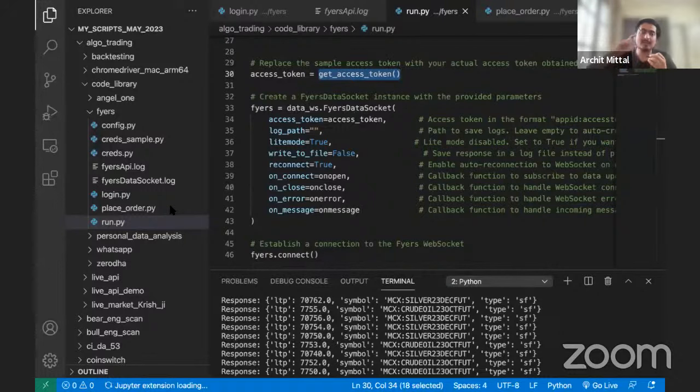You have to think of everything in a box. And for some of the boxes, there is nothing you have to do, like the login process, the place order format, or the WebSocket calling format. Just take it from whatever broker you have. In FYERS, they have given proper documentation. You can pick it from there and build on top of this rather than reinventing the wheel. That's the main idea. I guess that makes sense, Bharatji, right?